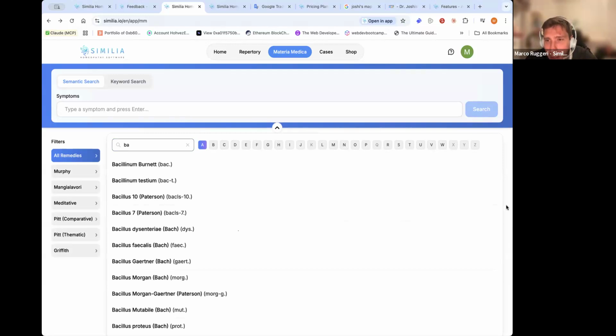Yeah, I think we are currently the only software that includes the Murphy's Meta Repertory 4th edition and Materia Medica 4th edition. All the other software have only the 3rd edition.